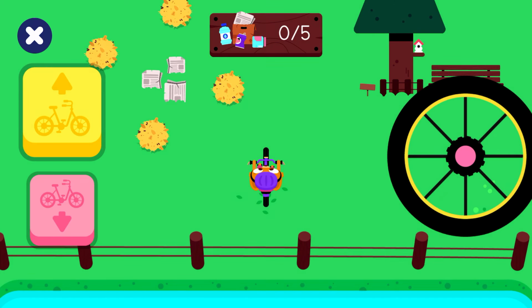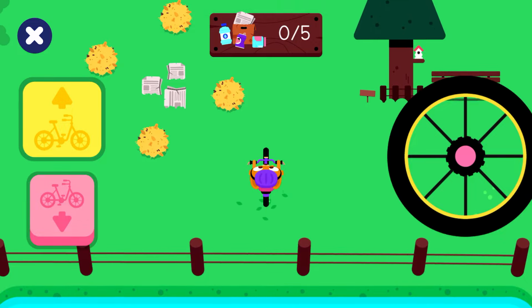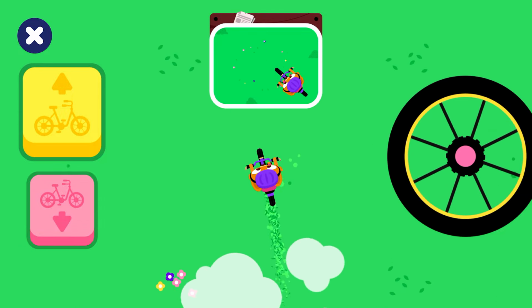We're at the park. Help Lisa clean the park and pick up all the garbage. Ride the bike to find the garbage. Ride the bike and clean up all the trash.